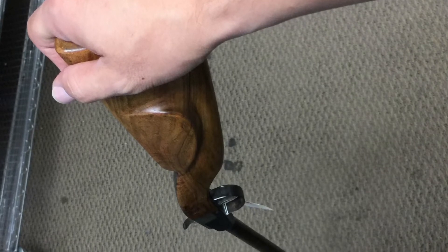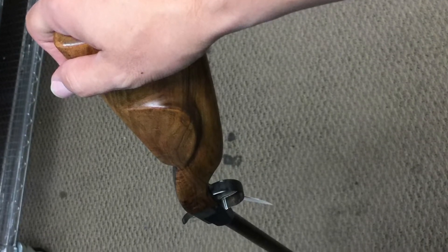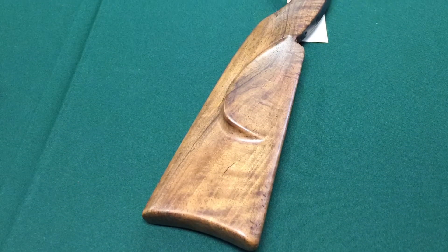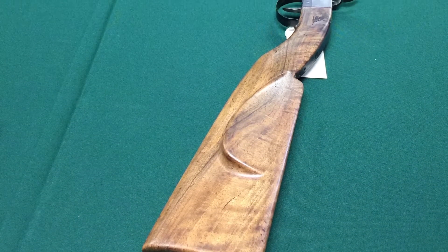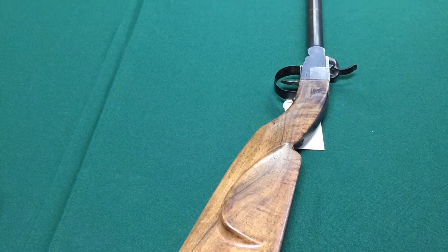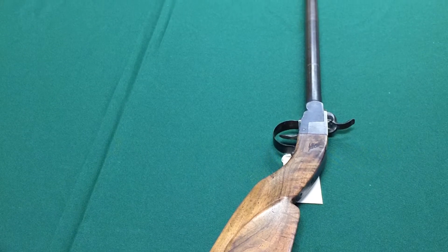It's a 29-inch barrel, 7-millimeter firearm, and you can see what I was talking about now that the picture is panning further and further. Starting from the bottom, the stock is nice — love the wood grain. And then you move on up to that really delicate-looking barrel after the firing mechanism.